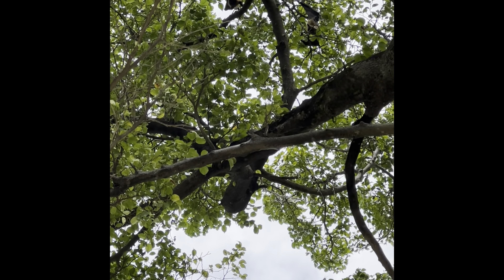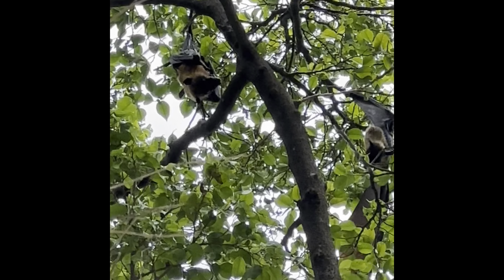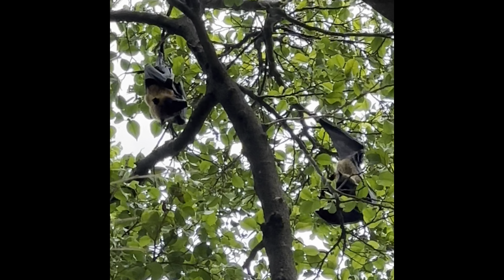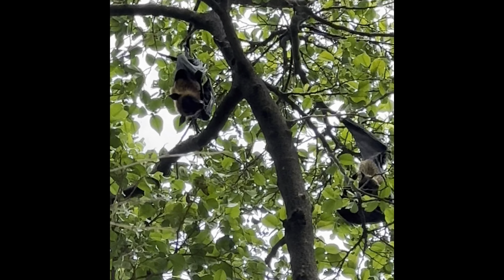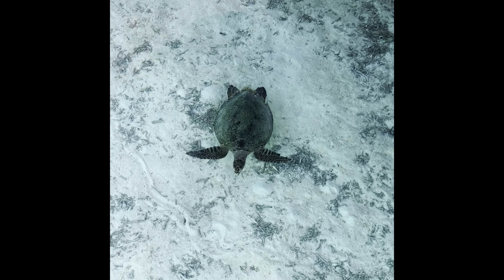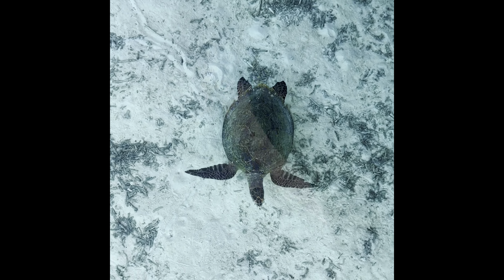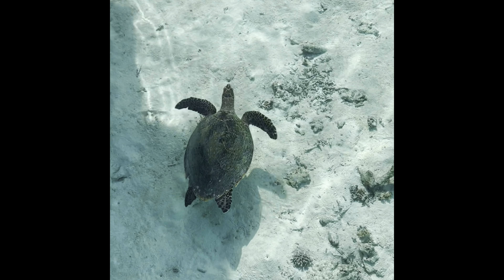Obviously there's loads of wildlife in the ocean, but what was unexpected was the wildlife outside. We were eating breakfast and saw what I thought was a hawk flying around — and lo and behold, they've got these giant fruit bats near the breakfast area. The wingspan on this thing had to have been four and a half feet. We also found the best time to see big sea life around the bungalow was early morning. Every morning we'd wake up, make some coffee, and go sit on our deck. One morning we saw an amazing huge turtle cruising underneath our bungalow, and the next morning a really large stingray, amongst many other cool animals.